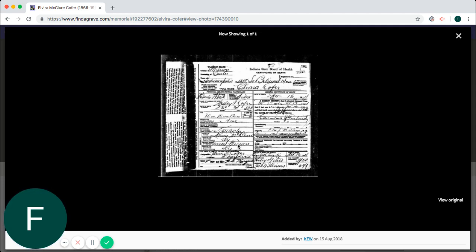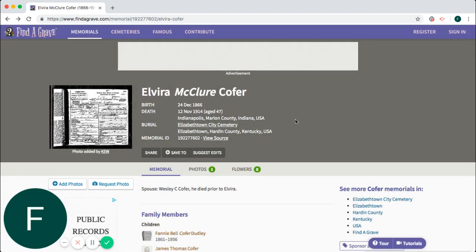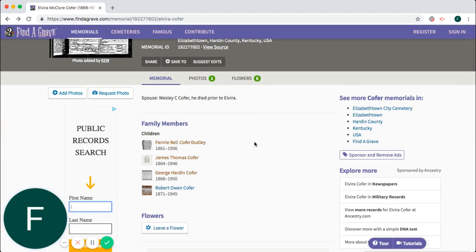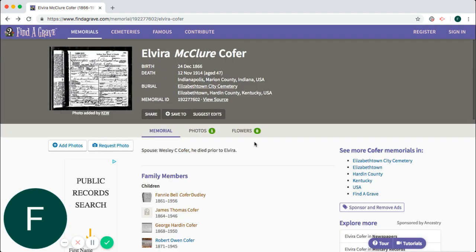So just by using Find a Grave, not only have I found this 3 times great-grandmother, but I have this great resource that someone has uploaded right here. So I can save this to my computer, I can screenshot it, or I can just make a note of the information on here, and that is some great research I've been able to do just using this site. So let me close out of this, and you just do that by clicking this X up in the corner. And it doesn't look like there's too much more on here that I haven't already mentioned.